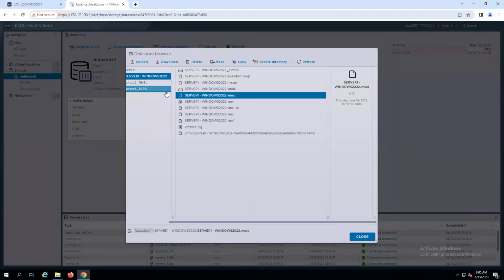Everything we'll discuss tomorrow, that snapshot and all we'll discuss tomorrow. This VMSD is maintained by the VM. Just remember this one line, and tomorrow I'll give the justification for this VMSD file. Okay, so just check whether this is loaded completely.